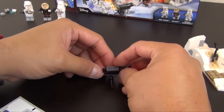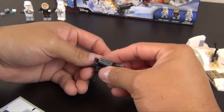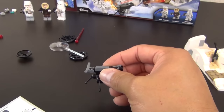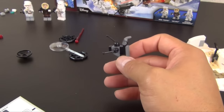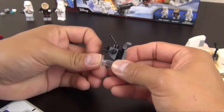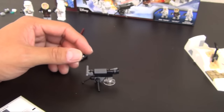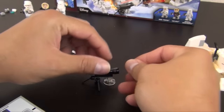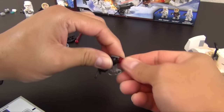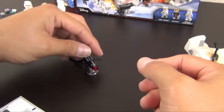It doesn't stand that great, to be honest with you. You just kind of have to... Actually, it doesn't stand up at all. It's too front heavy. Have a handlebar piece. Oh, so they're gonna put these clear pieces on there to help it stand up. And the clear pieces are supposed to be invisible. And you have a stud that you put in the front of the gun, and when you hit the trigger, it shoots out. And it'll be gone forever.